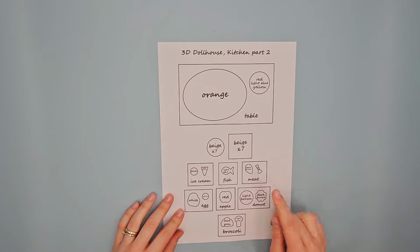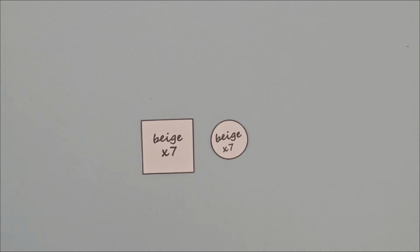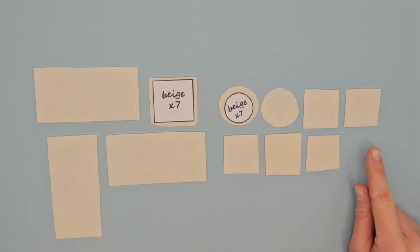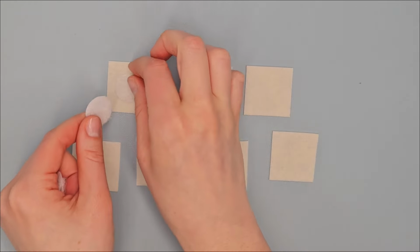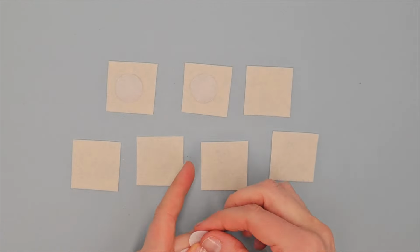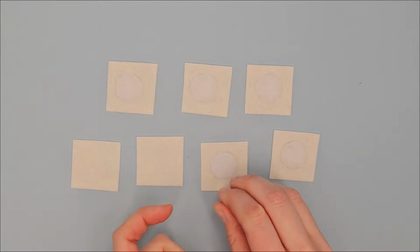In the next step, cut out the next two patterns. Place patterns on beige felt, outline shapes and cut them out along the drawn lines. In the center of the square elements, place Velcro with a loop side and sew them along the edge.